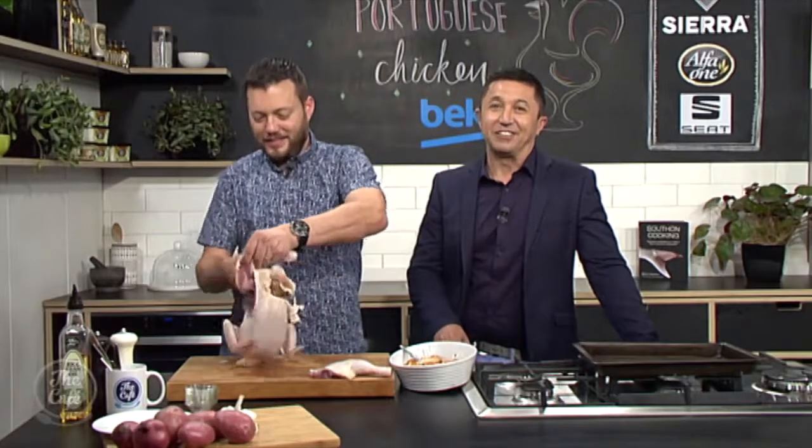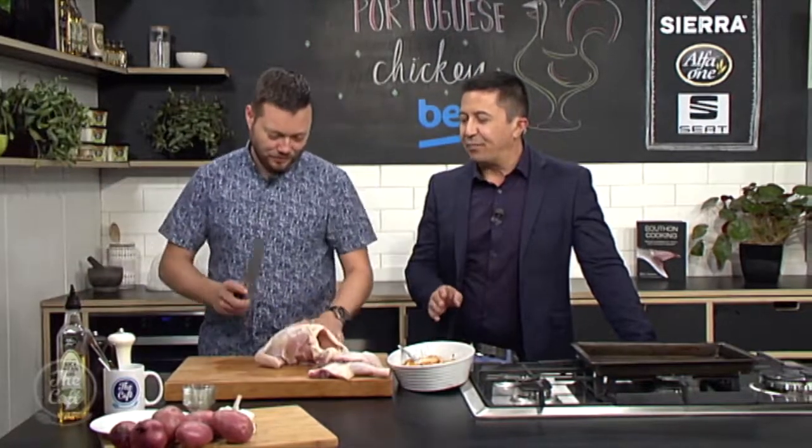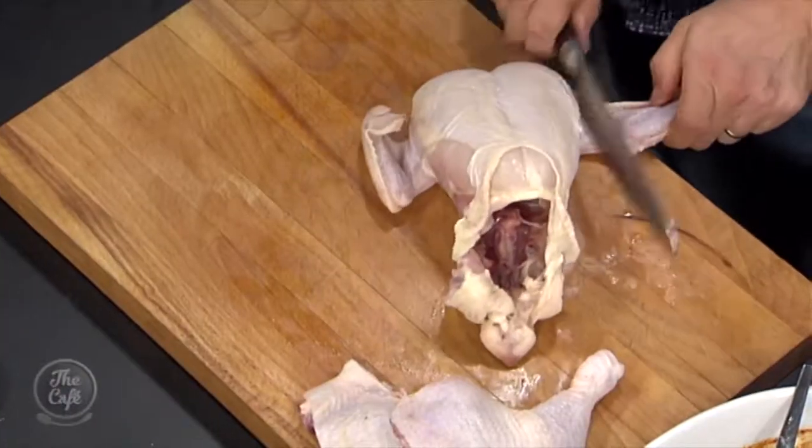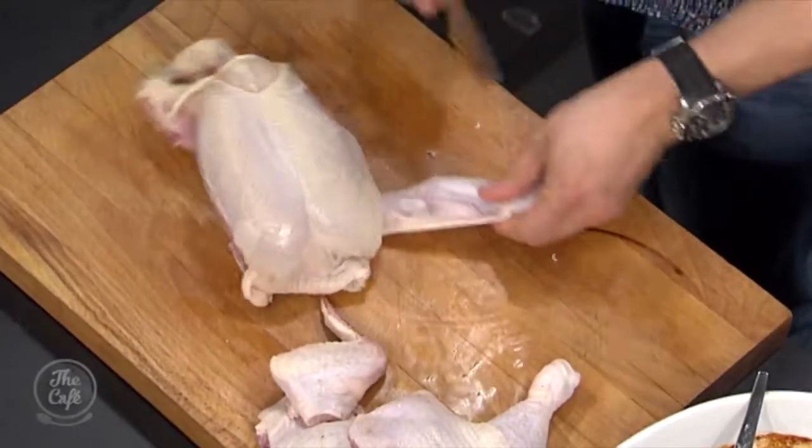Mark has people that do that for him now. Exactly. This is a good way, break it down yourself, because it's cheaper than buying it individually, isn't it? All these little bits and pieces. Yeah, exactly. It's a lot cheaper to buy a whole chicken.